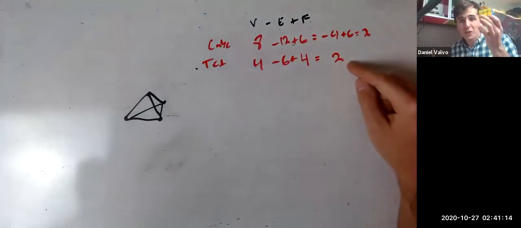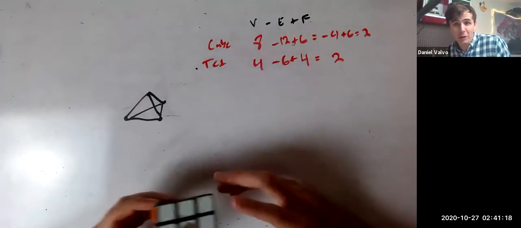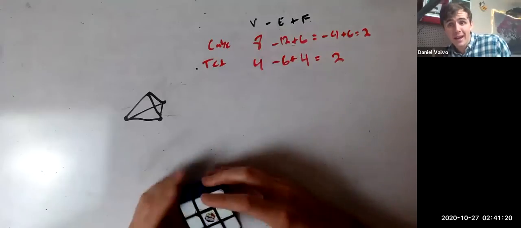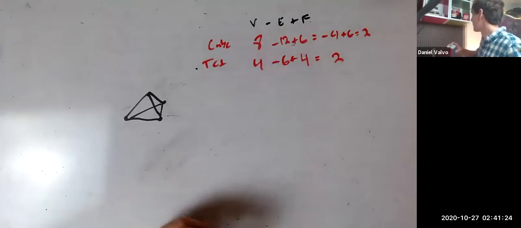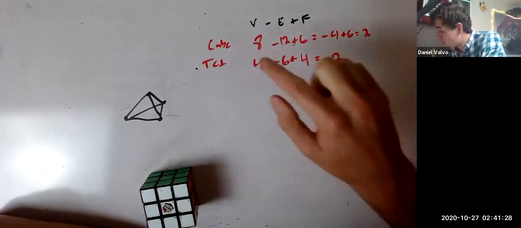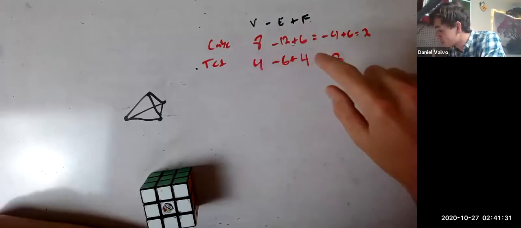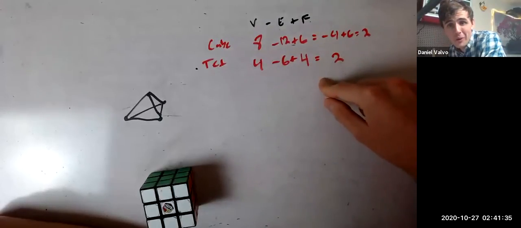No matter what 3D polyhedra you pick, it doesn't have to be a regular one. It could be a pyramid. It could be a soccer ball shape, icosahedron, tetrahedron, any one of those D&D dice, if you're like me. All of those, if you take their number of vertices minus the number of edges plus the number of faces, it's always going to equal 2. Always.